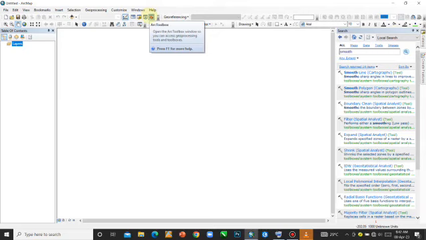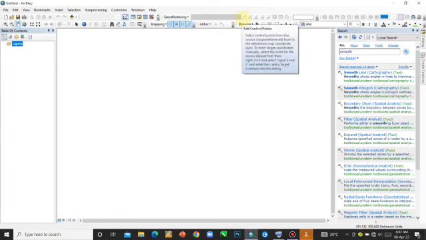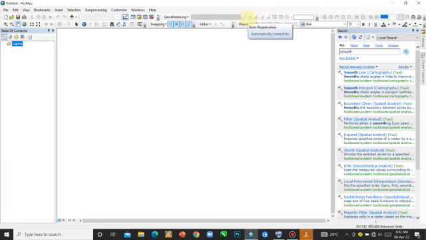So you have your ArcToolbox, which we're going to be using later. You have your georeferencing. Georeferencing, we use to define the exact coordinates of an imported base map as it is on the world scale by giving it a spatial reference. And so we use this georeferencing very well. So this is one of the tools. You can add control point, you can auto registration, you can select link. These are the tools used for georeferencing.